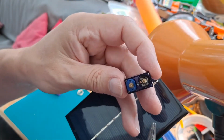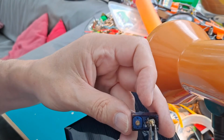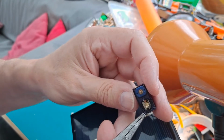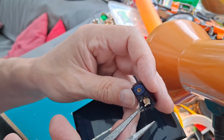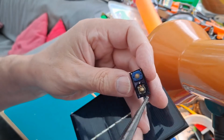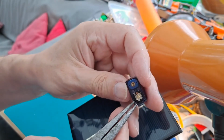Right, I need to modify this a bit, because at the moment the potentiometer will only go about 180 degrees. We don't need the potentiometer as such, we just need the shaft that's on it for the gears to sit on. So if I can get in there and get that bit of metal and tweak the corners up, they're the bits that actually stop it going round. So I'll see if I can just modify that.